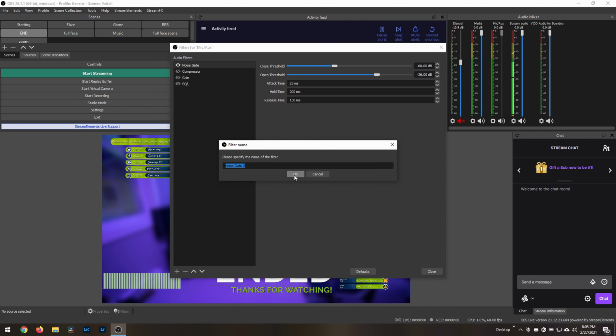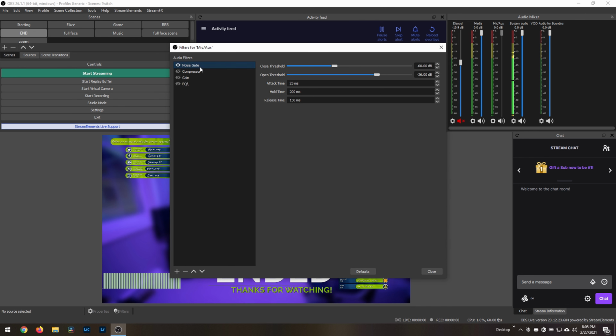When you do that, you can select an open threshold, a closed threshold, attack time, hold time, and release. So just real quickly, what this all means is the open threshold is at what dB level your microphone would open up, meaning any background noise in your room would be essentially muted unless you start talking, because especially if your microphone is close to your face, it will start recording only if you go past that threshold of your decibel level.